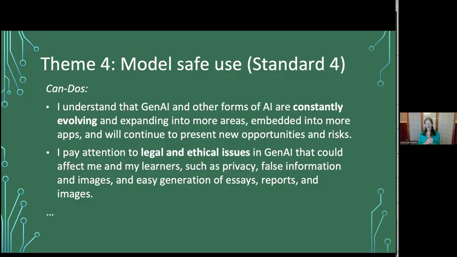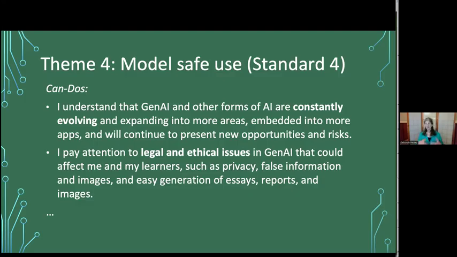Who was it? The Secretary of State, Marco Rubio, did not appear on Instagram because it was a fake Marco Rubio on Instagram. I mean, it can happen to anybody. And our learners need to know that you can't trust image, you can't trust video, you can't trust any of these things anymore. Seeing is not believing. And that's a really important thing for all of us to keep in mind.